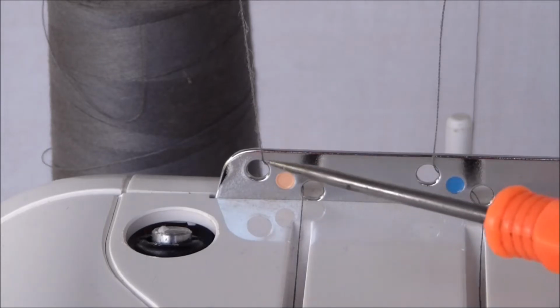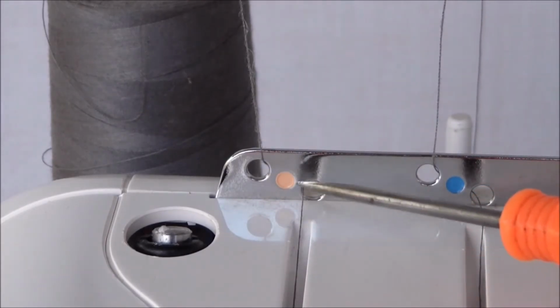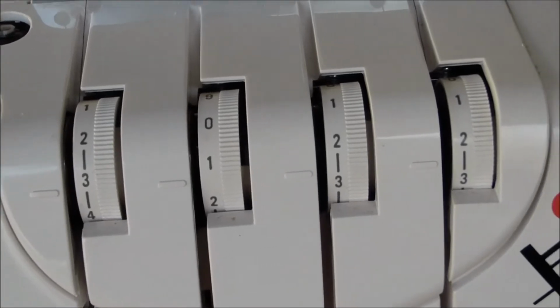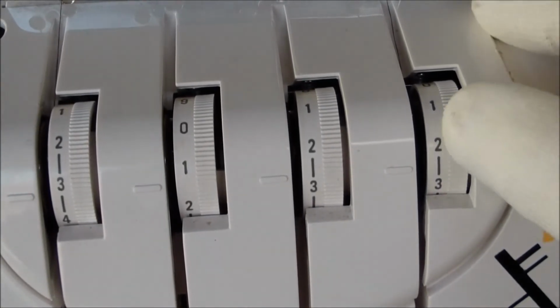Proper threading is the key to the quality of overlocker work. Do not set the thread tension of the needles and loopers too high. The recommended average value is 2 to 3.